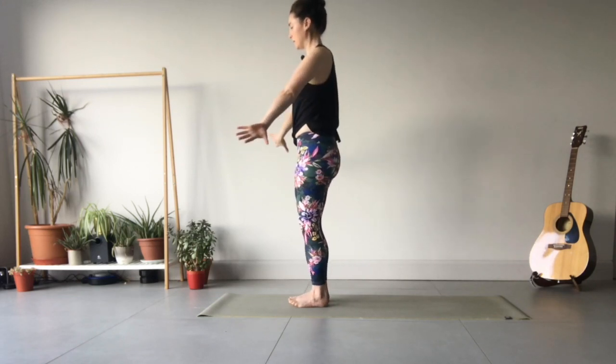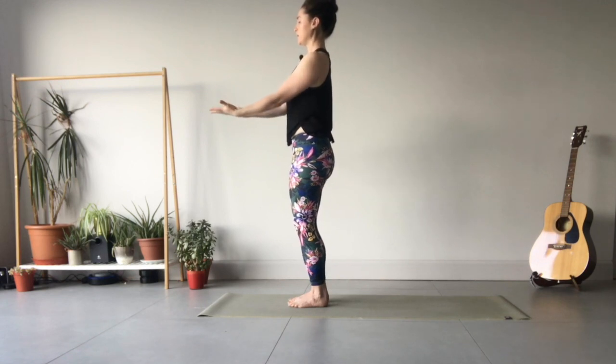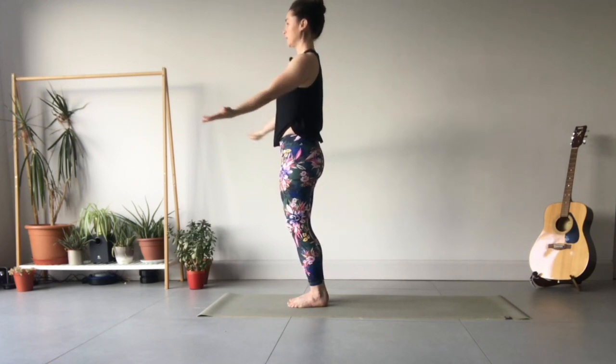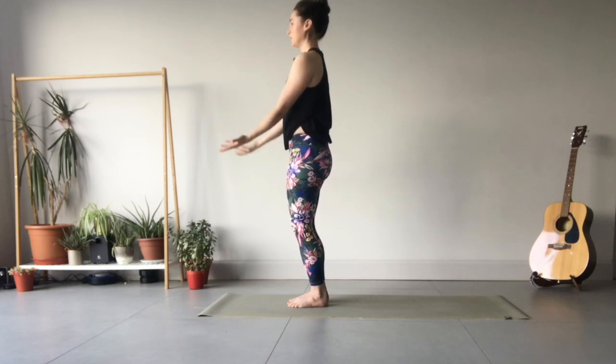Okay, bring the backs of the hands together, thumbs come towards the navel, and then extend the arms out in front. We'll do that again, backs of the hands together. Thumbs towards the navel, extend the arms out in front. Backs of hands together, thumbs towards the navel, and extend them out in front.